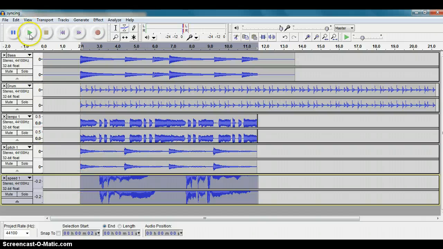And let's see how it sounds. Okay, so everything is now lined up. The piano doesn't really sound quite right to me, but I'm going to trust him on that.